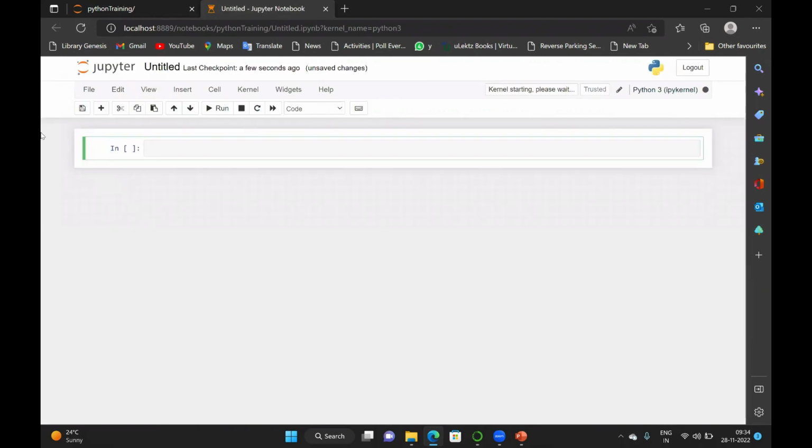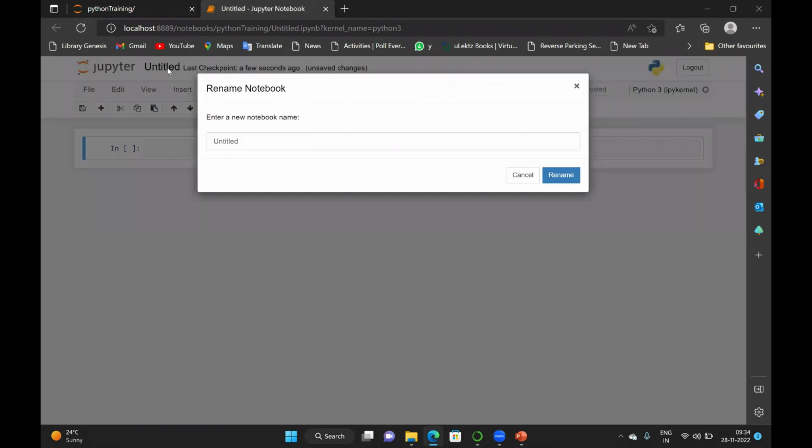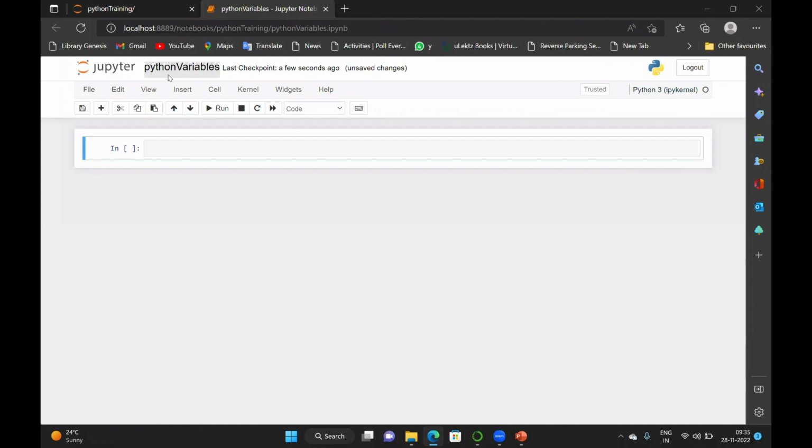And I can also give a name for this notebook. So here it is Python variables. Just rename it. So it changes to that. Now we can work on it.